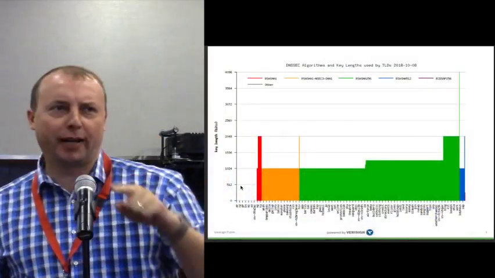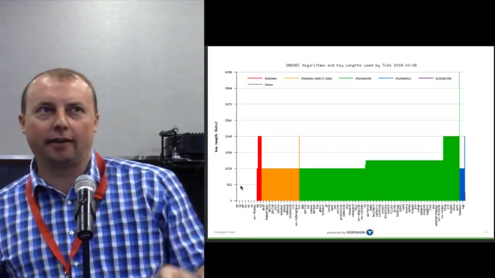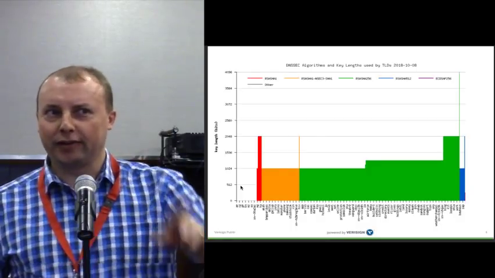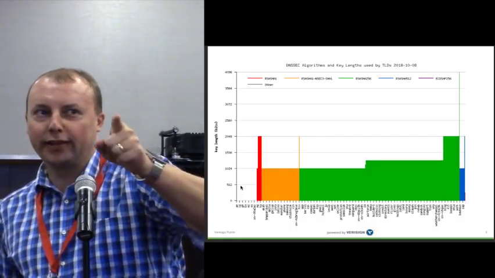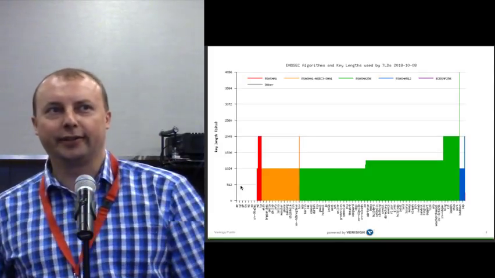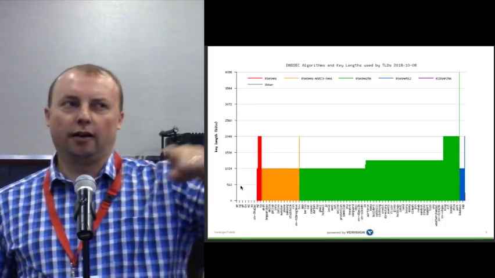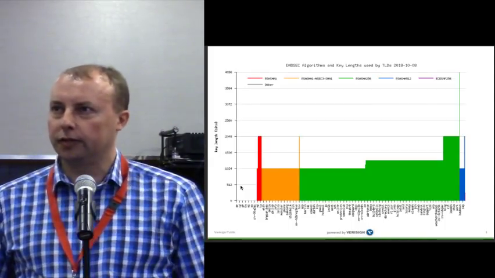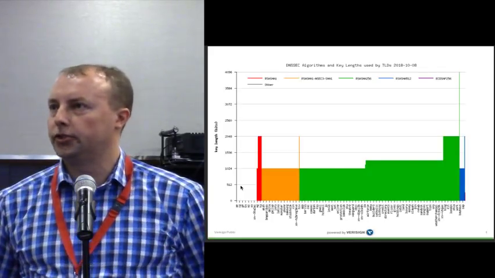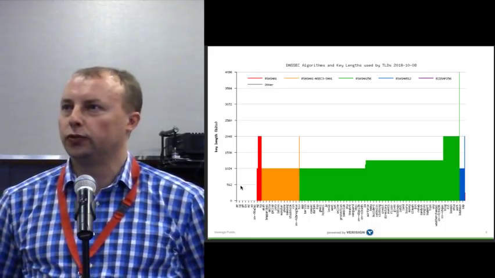Jaromir, CZNIC. Can you go back to the algorithm slide? This one? Yes. I think I was checking it on my laptop, and at the far right they are RSA SHA-512, not ECDSA, but I think this is just a really tiny row which is not assigned to any TLD yet, the ECDSA. But the question is, do you have some control over the algorithm these TLDs are using, or can you enforce a TLD to use a different algorithm, for example?